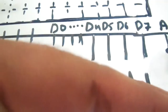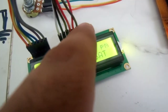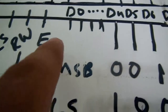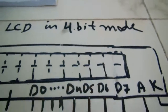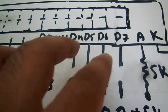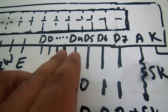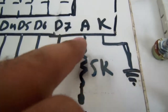The Enable pin: when we write some data on the data pins and then give a pulse on the Enable pin, the data will be shifted into the LCD. When Enable goes high, we give a delay, then bring it low — the data gets shifted to the LCD registers and becomes visible. This LCD has 8 data bits (D0–D7), but generally we use it in 4-bit mode using only the most significant four bits: D4, D5, D6, D7. This saves pins on the microcontroller.